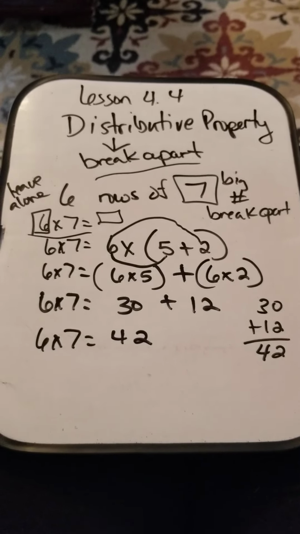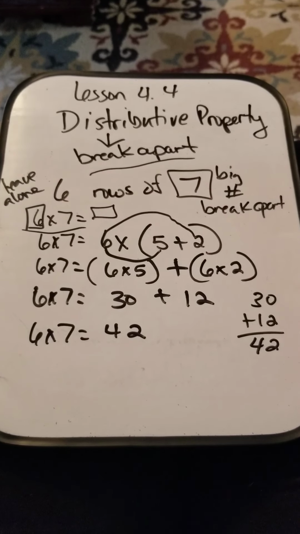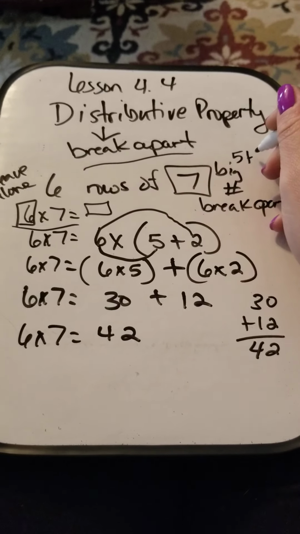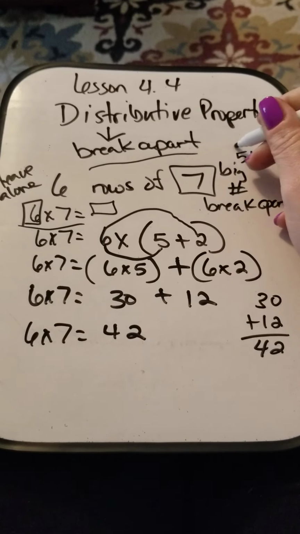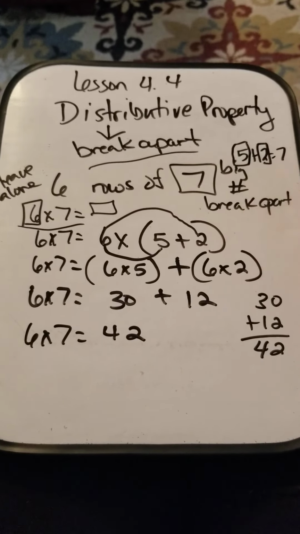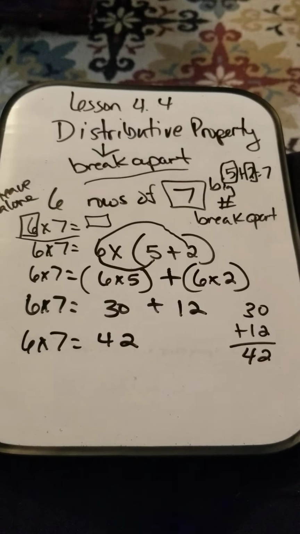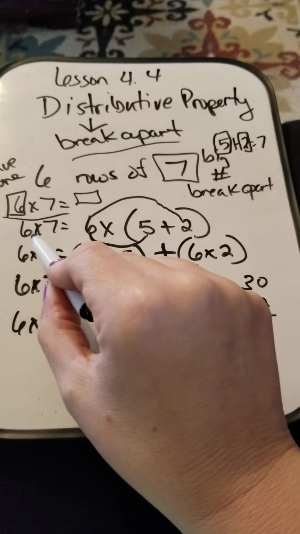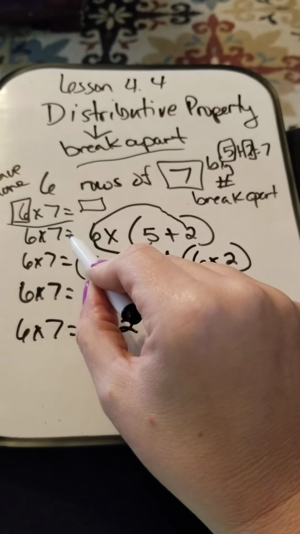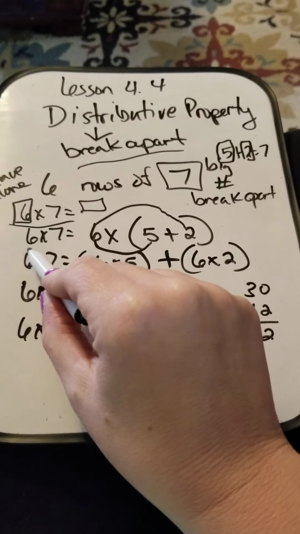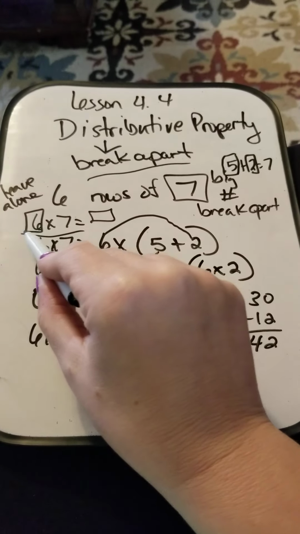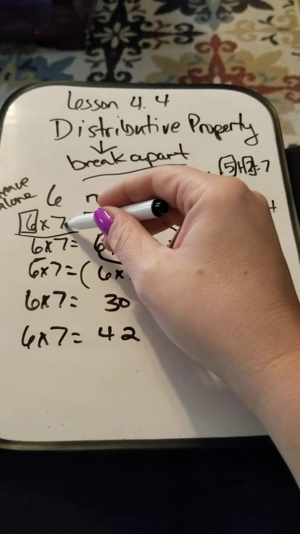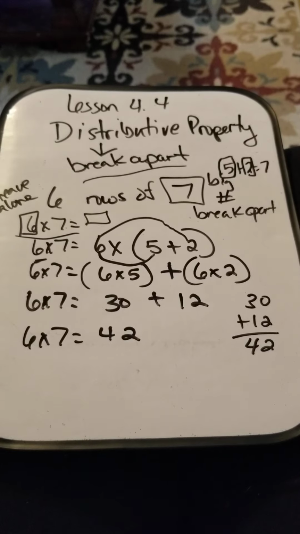Now, I always like to think of 5 first. 5 plus what equals 7? Well, I know that 5 plus 2 equals 7. So those are two numbers that are going to be important, because watch what I do. I write down my 6 times 7 again equals, now, this 6, you do not do anything to it. You're taking the biggest number in the multiplication fact and you're breaking it down.